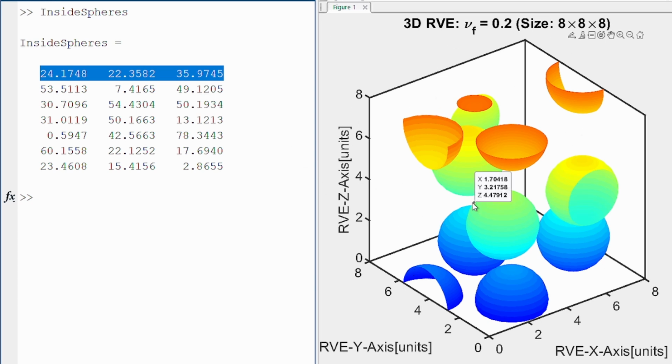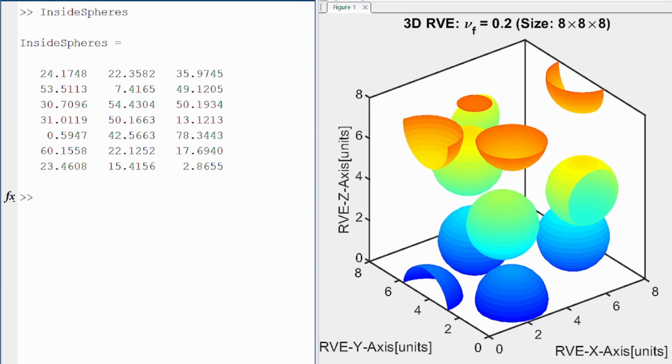So the thing that we're trying to create will look like this, with some of the fibers trimmed off and all that. So this is essentially what we're looking to create. And so these are the coordinate positions. We're using these coordinate positions to translate and create the model that we want.